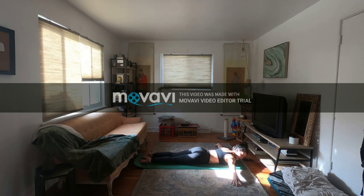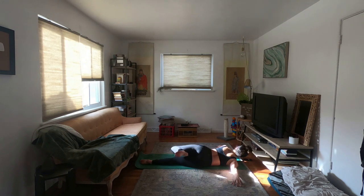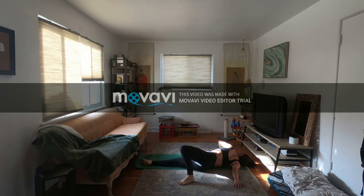Arms are going to tee out. Bend your left leg, flex your foot, and you're going to roll over onto your right side. Relax the neck. Maybe that left foot can plant behind you. And you can press into that left hand to stretch the right shoulder. Be gentle here. Find your edge, your practice.